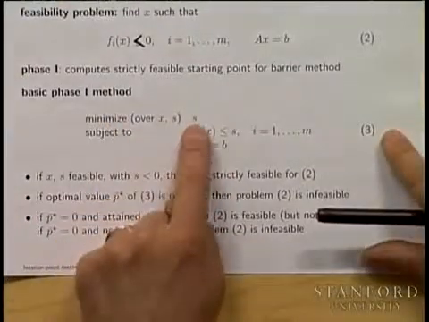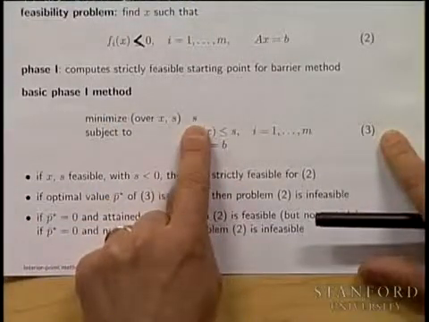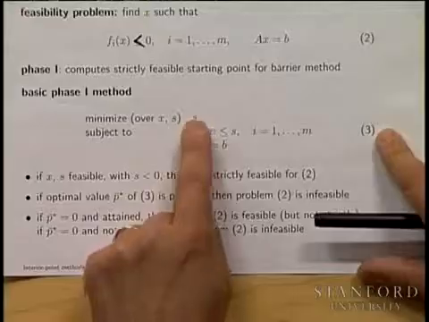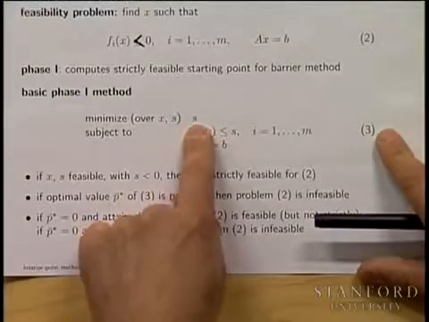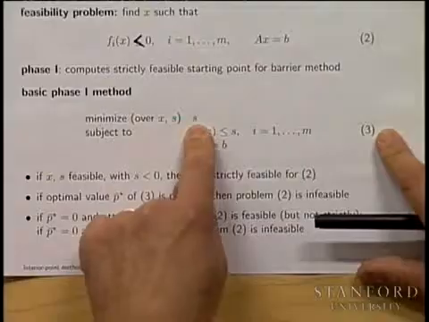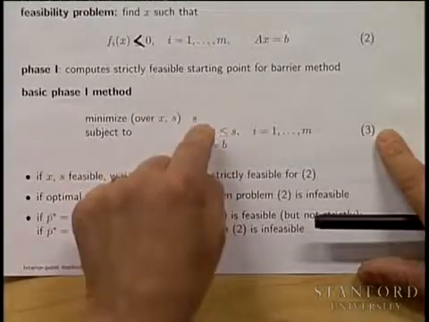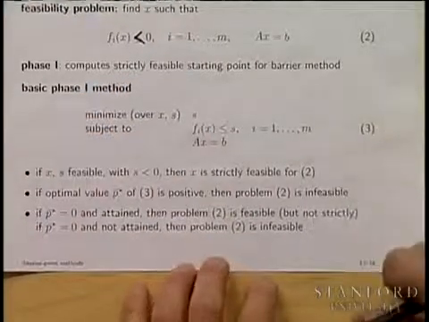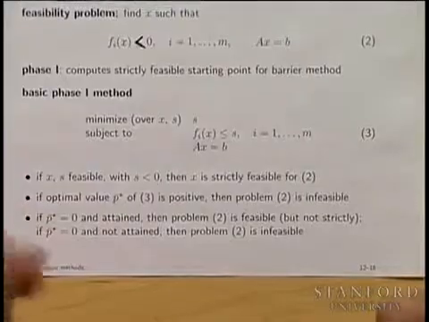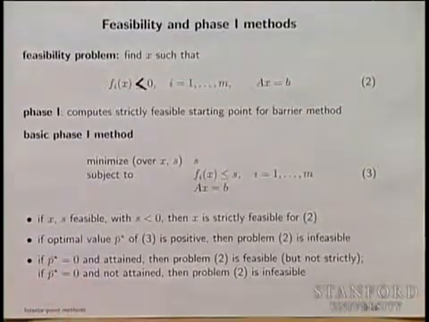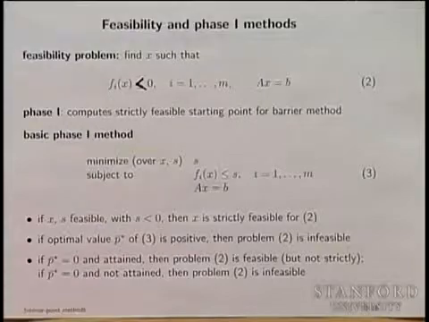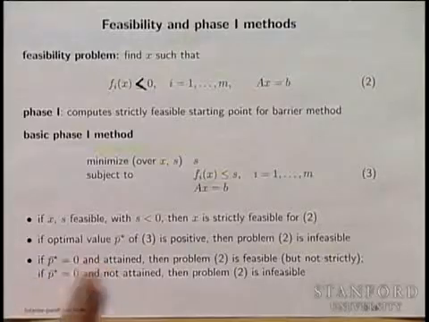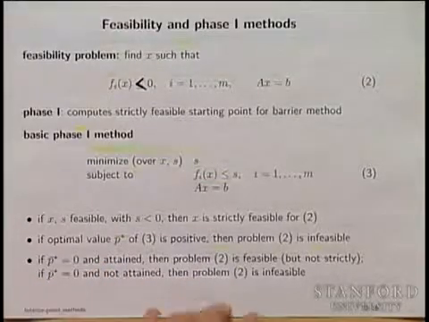Now, if you minimize this problem and s star is positive, you actually have a proof that the original problem is infeasible. In fact, the dual point found by solving this problem is a certificate establishing that the original system of inequalities is infeasible. There's one case where the results are ambiguous, and that's when p star is 0. That's when you're right on the boundary. All sorts of sick things could happen. It means the problem could be feasible, but not strictly feasible, and so on and so forth.